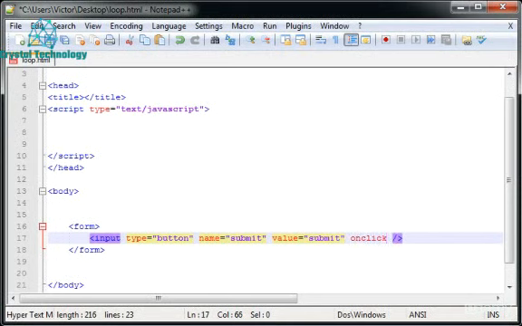So onClick is very, very common, and it means whenever you click this button that we created here in the form, do some action. So the action is, for example, I can type directly between these double quotes some JavaScript code. For example, document write, whatever. I'm going to use an alert box, which is cooler to use. An alert box. So inside the parentheses I'm going to type: this works.